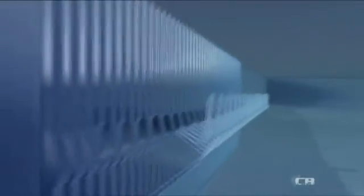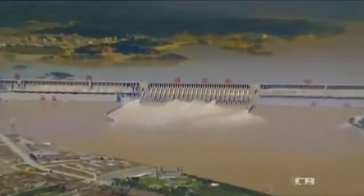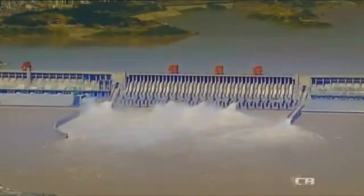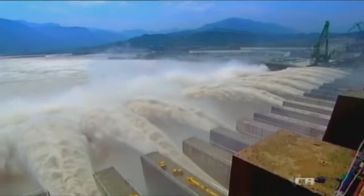They installed sluice gates deep inside the dam. Each gate weighs as much as a bus and needs a powerful hydraulic piston to lift it up. When the operators open the gates, floodwater rushes over the trapped sediment and sweeps it through the dam. This way, the Chinese authorities hope that it will be at least another 100 years before the buildup of sediment affects power production at the dam.